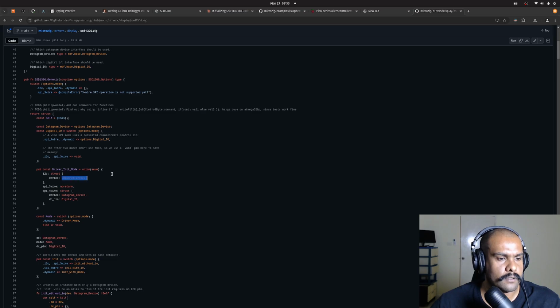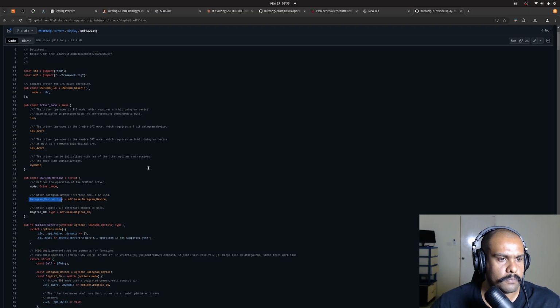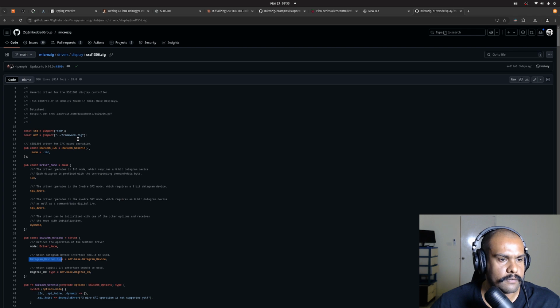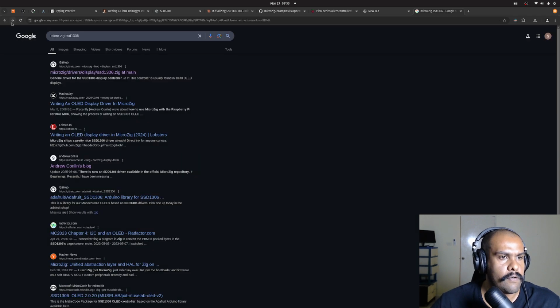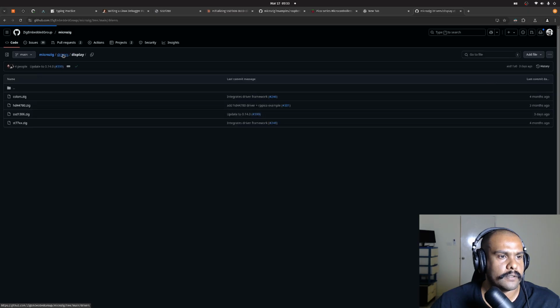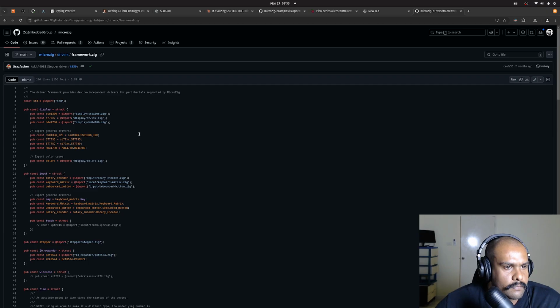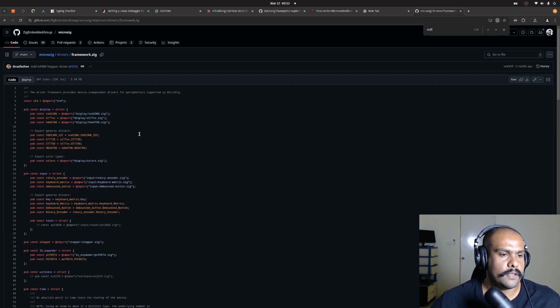What does this mean? Datagram device. See it here too. MDF dot base dot, what's MDF? Framework dot zig. Oh. Back, display framework. MDF.